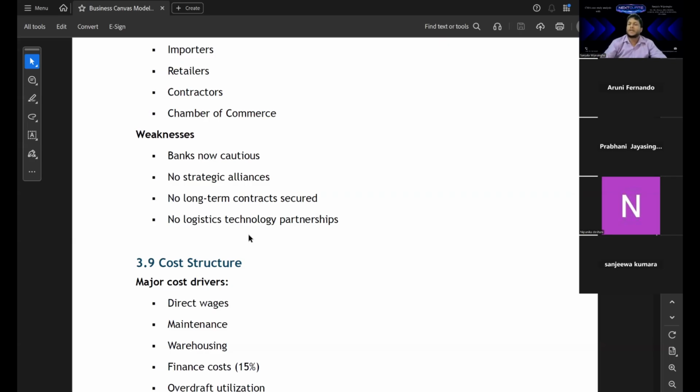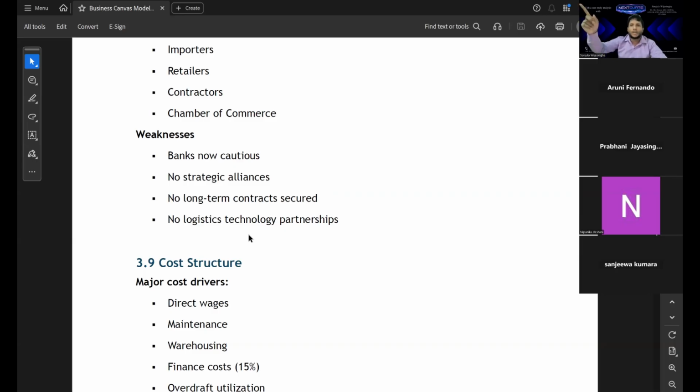I told you that under the southern province, when you are going for a new market, sometimes 2-3 customers are there, but you are not going to start up another warehouse to serve them. Then the southern province also people are there. For example, Arun is there in the southern province. Prabhani is there in the western province. Now Prabhani is operating only in the western province. Arun is there in the southern province. Now Prabhani may have, let's say, a few customers in the southern province as well.